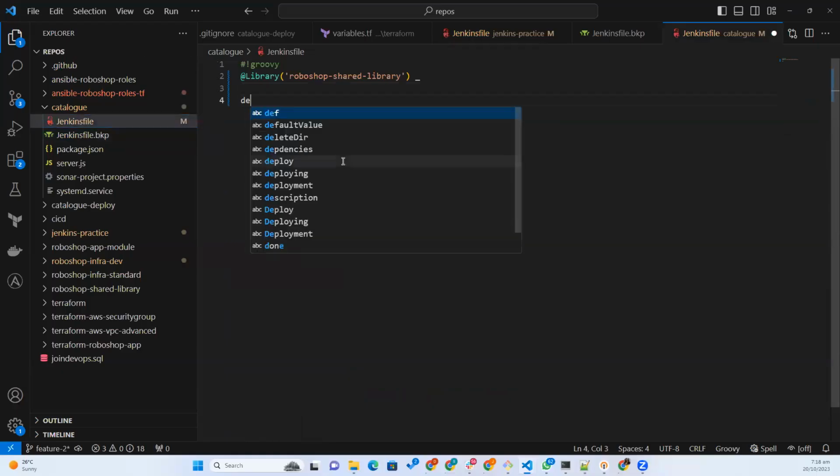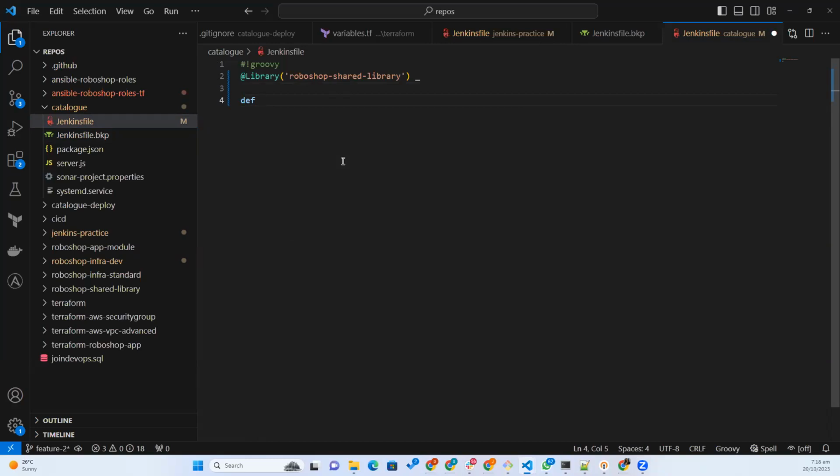Okay. So now here what I do, I will create a map. So generally let us call it as config map. So def means defining variable, name is config map equal to, and it's going to be a map. That's why I just named it as config map. So what is your application?